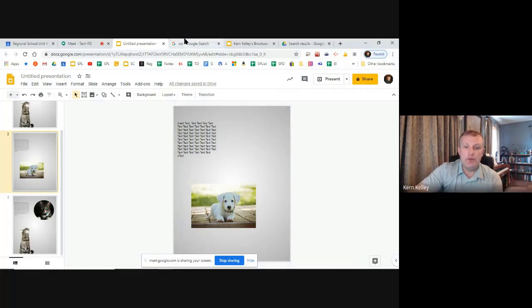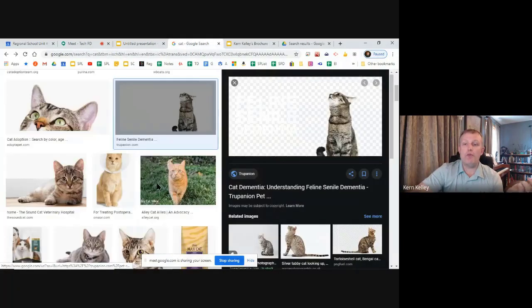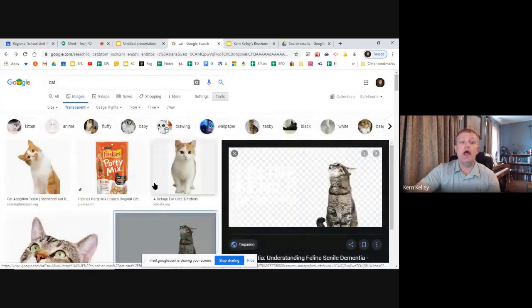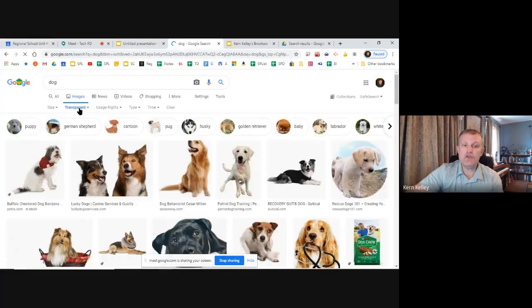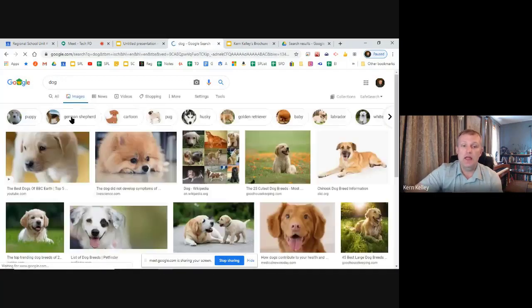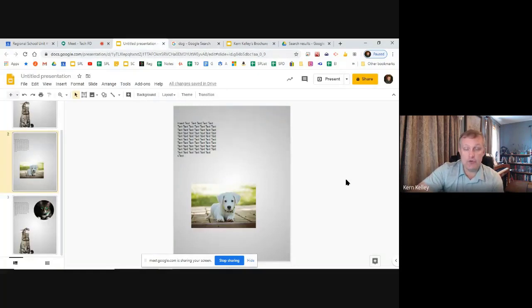Now, when we looked for cats before, we were looking for transparent borders. Let's say we want to have a dog picture, but we want it to be moving. We want it to be an animated GIF. So I'll search for dog. I'm going to turn the transparency off for a second. So where it says color, it could be any color. Again, still under image search right now. I'm not in the image search inside of Google Slides. I'm in the image search just generally.